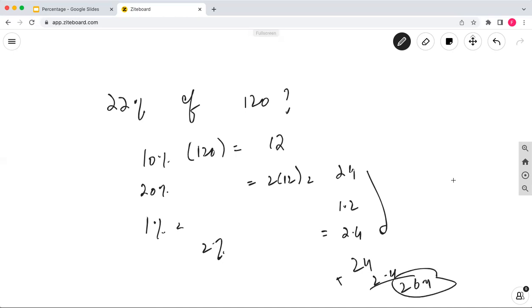So I will repeat it, whenever you see such a question, always try to convert that into 10% and 1%. You can solve any percentage of any number if you just follow the 10%, 1% rule. Otherwise, if I do it the other way, you will do 22 over 100, and this will waste your time. Using a calculator is a very slow process in the exam. So try to avoid the calculator and do this mental math of 10%, 1%. Did you understand what I said? If yes, then I will proceed further.